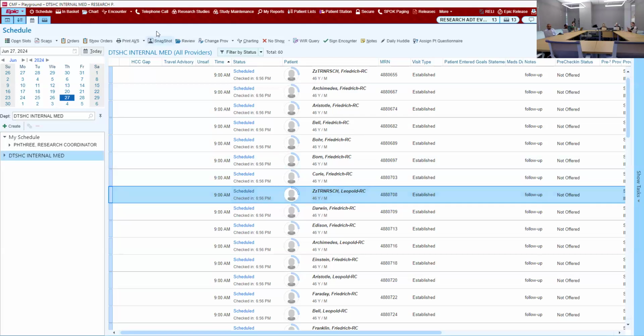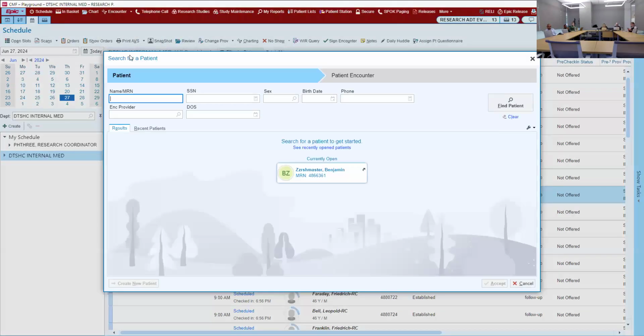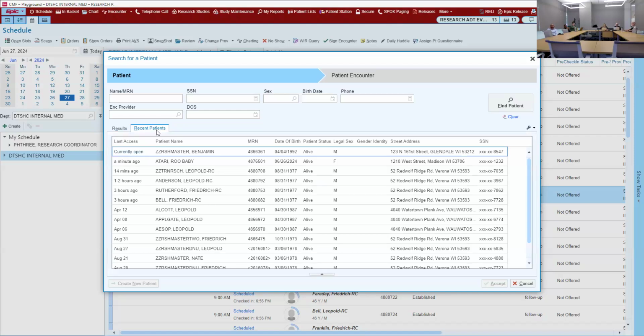That's the easy way. But because we're imagining that this patient is coming in 2 weeks, because we're being really proactive and linking the encounter to the patient, then we can put in the orders and pend them until that occurs. So I'm gonna go here to encounter, and I'm gonna click on an orders only encounter. And I'm gonna search for that patient. Because we recently opened the patient, they're gonna be here in the recent patients. And this is them. I'm gonna accept that.